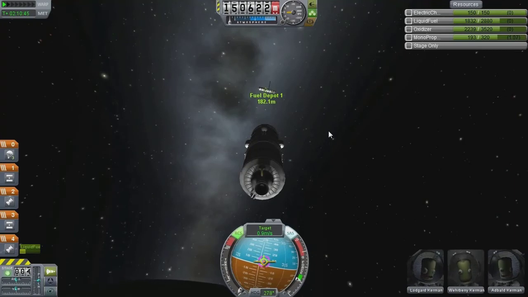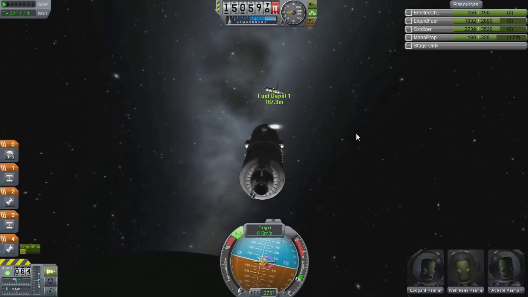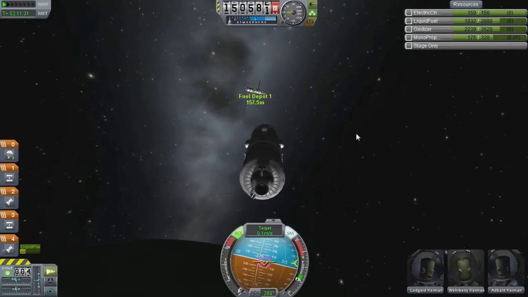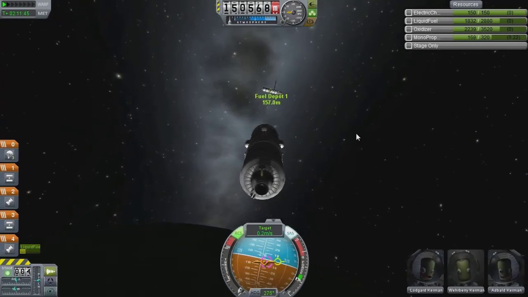my near future goals are to have a colony of any given size on Duna, Duna's moon Ike, and have a station of some sort, be it large or small, or a satellite or drone, whatnot, in orbit around Duna as well. That's the three things I want to happen in the near future. Have something orbiting Duna, a colony on Duna, and a colony on Ike. So I think that's going to be simple enough.